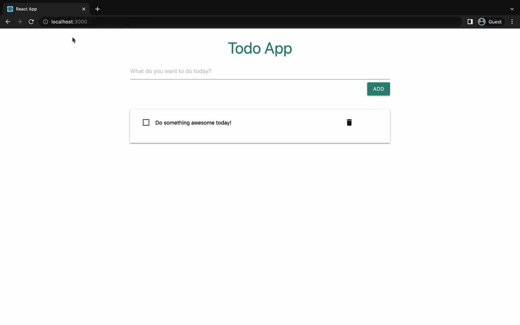Our to-do application persists data on the browser. So we are using IndexedDB, a database in the browser, to persist data so that no matter how many times we reload our page, we are always going to see our data there.